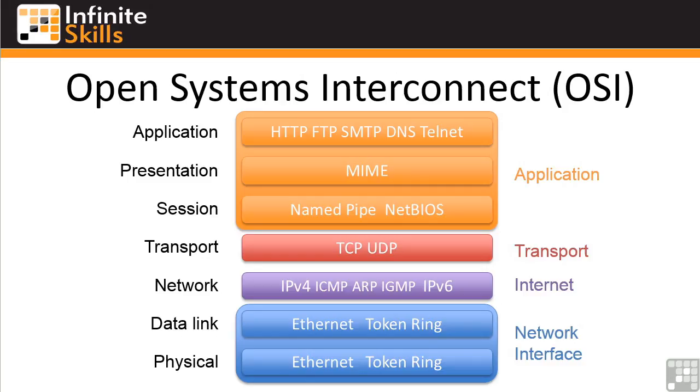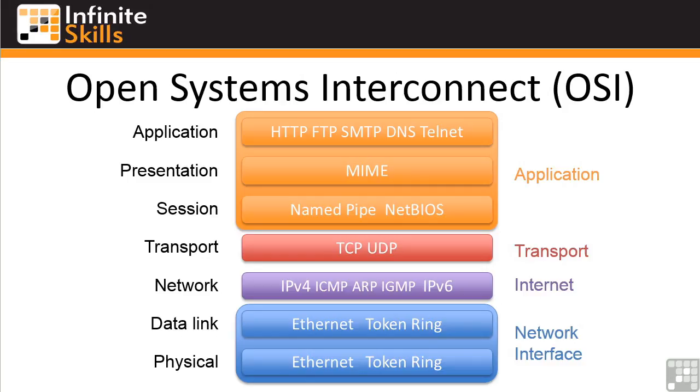UDP is a connectionless and really an unreliable protocol. It doesn't make any checks about were packets received, was there any data potentially lost. It's assumed the application will take care of this. But it has an advantage over TCP in that it's faster, there is less overhead. And so for some functions, UDP is a better option. Media streaming, for example. If a packet is missed in a media stream, it's better to just carry on and ignore that frame, ignore that packet, than to try and pause and go back and get that packet.